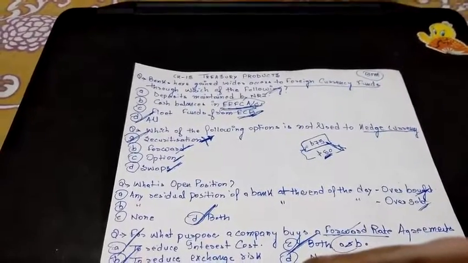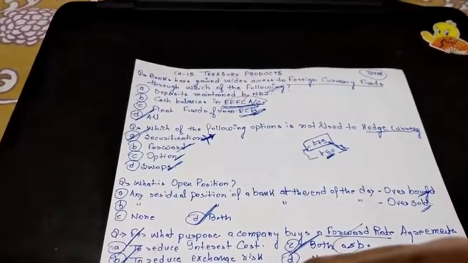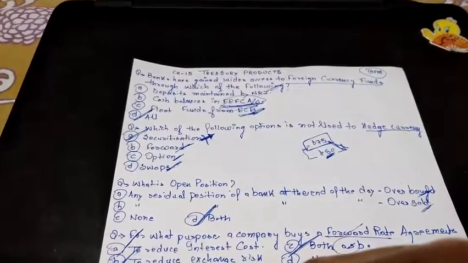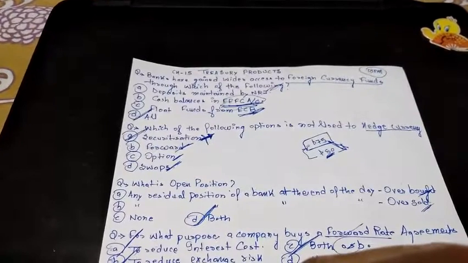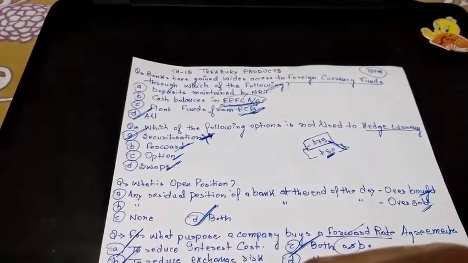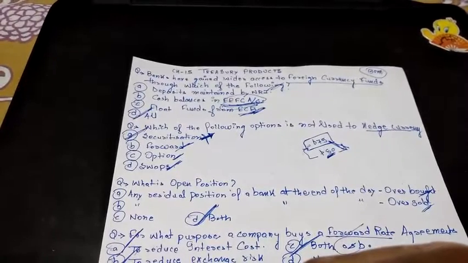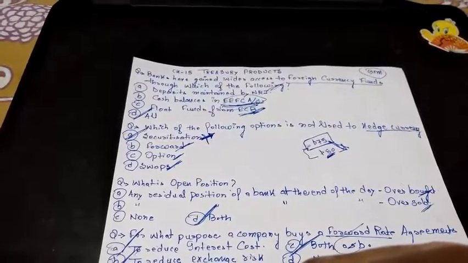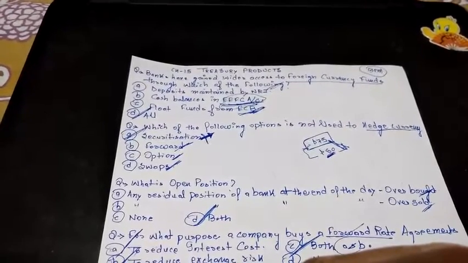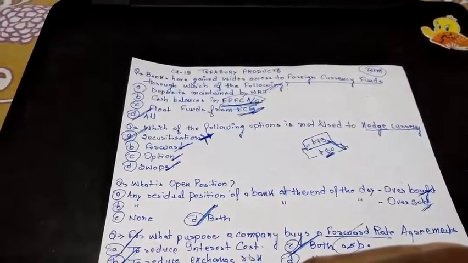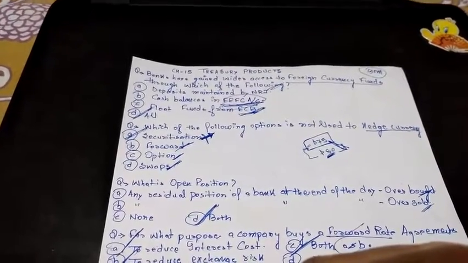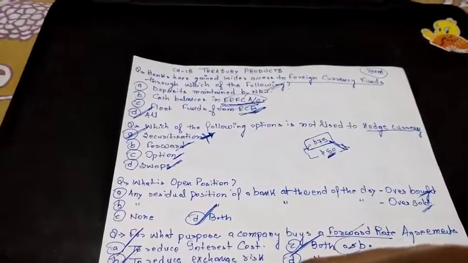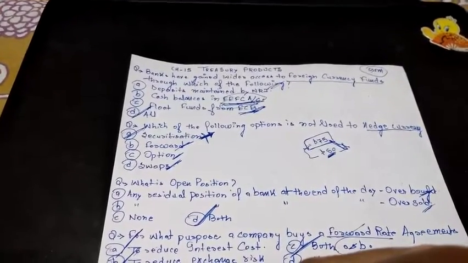Today we are taking chapter number 15, the BFM, and it is a continuation of the previous chapters. In the last chapter we saw what treasury management is, and in this chapter we will deal with what all products the government manages in treasury management. In this chapter we are taking every corner of the topic, every important thing.